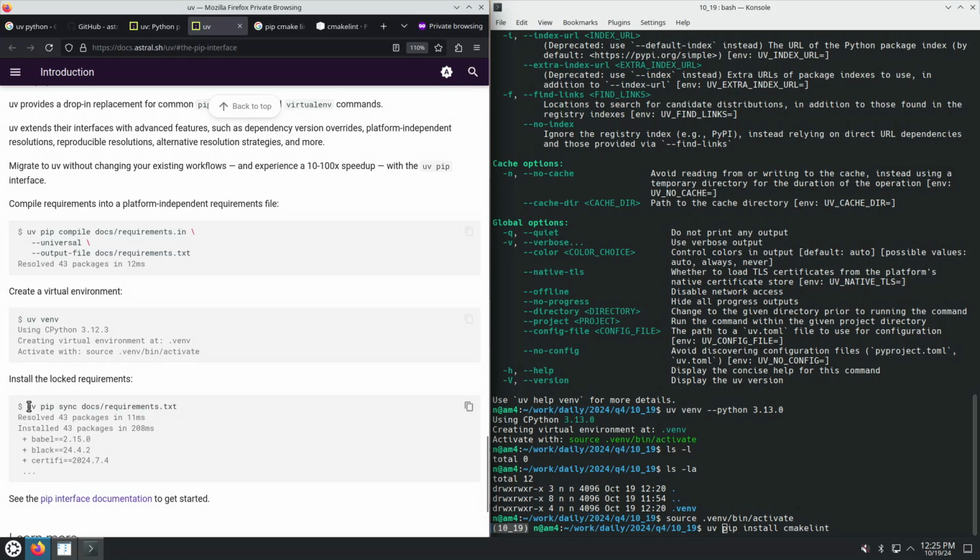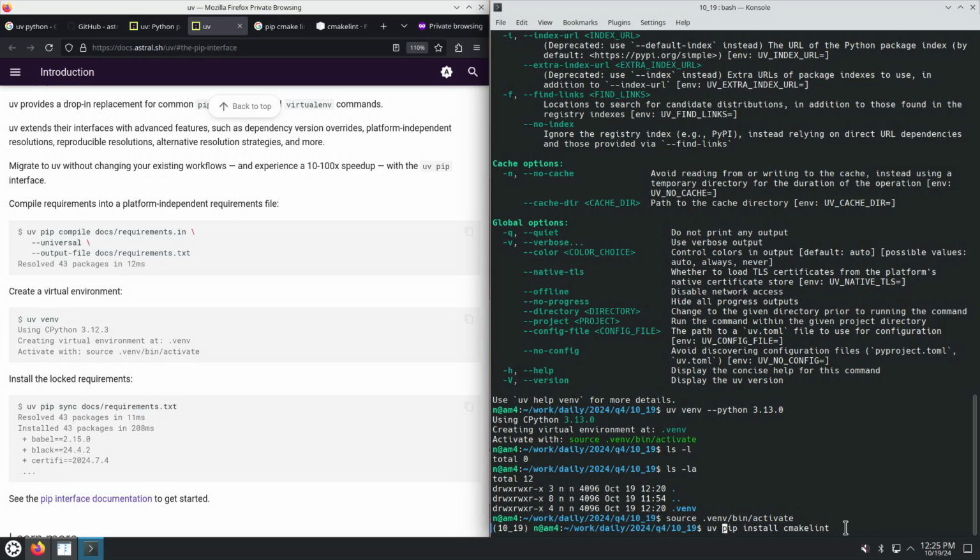As we can see, uv pip tries to have a similar command line to the pip install command line. So just prepending uv before pip install, and then the list of modules you want to install.